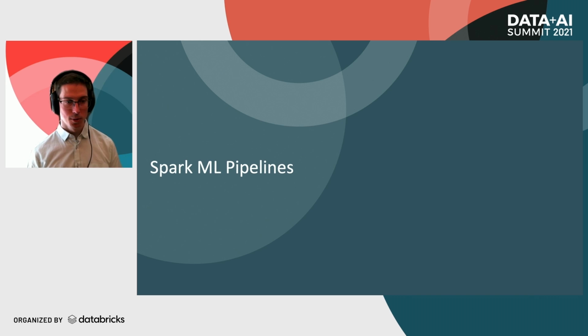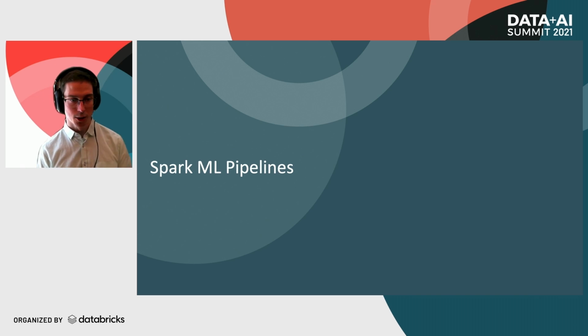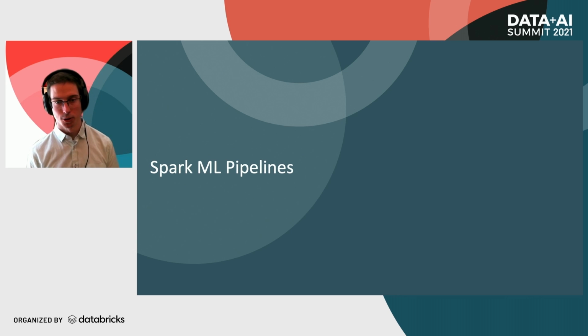So now I'm going to go into a deep dive on Spark ML pipelines and then also the Dagster pipelines. And there's going to be a lot of code here. I think this will help those of you that are implementing these get past some of your initial pain points.